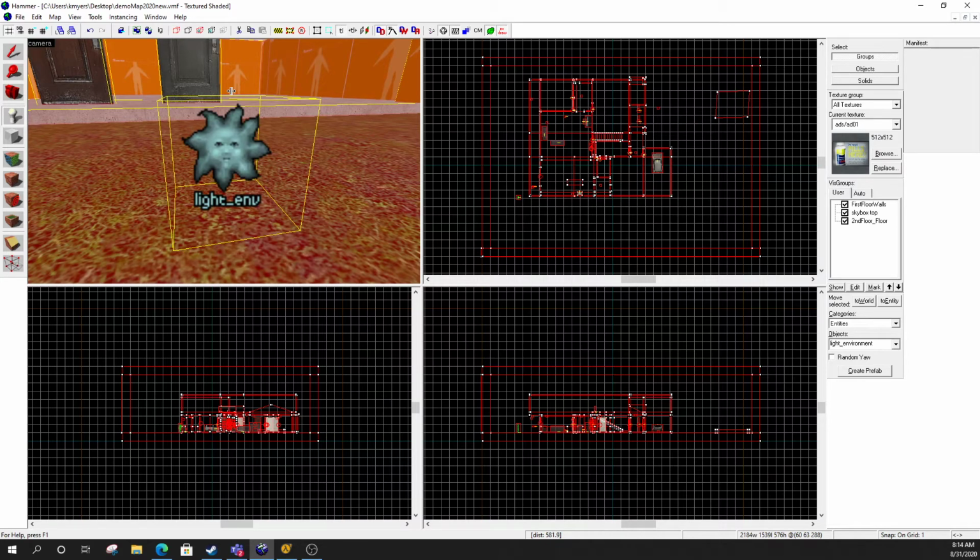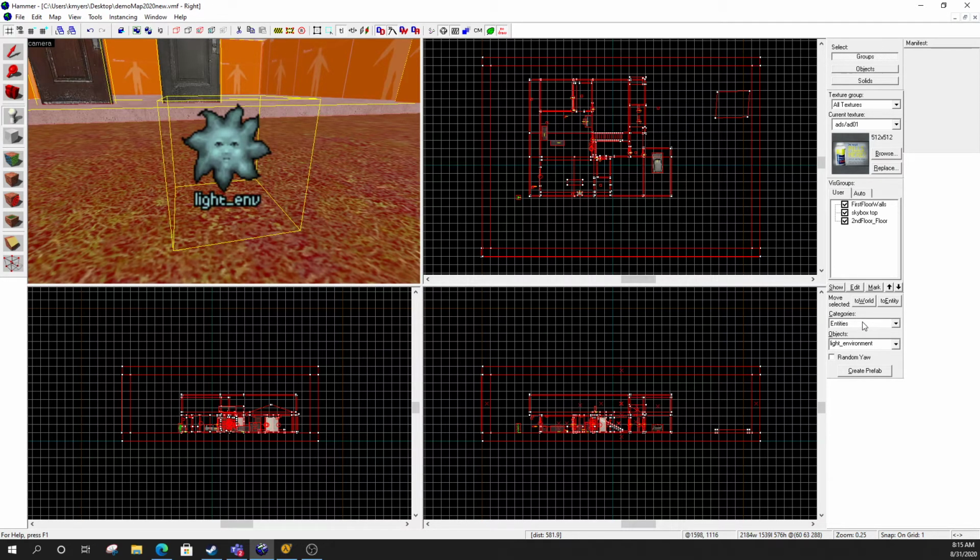And then later on, when we start doing other things like AI controllers and things, we'll just put them all right in this one pile of entities. So I'm never hunting up in the sky trying to figure out where did I put the environmental light. So I pick a spot on my map, because you can't see this in the game. This guy's invisible. So just find a spot on your map where you're not going to lose it if you want to come back and adjust this later on.